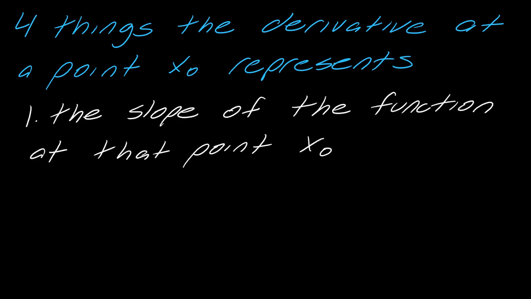So the first thing is that the derivative of a point, this is the slope of that function at that point. So a lot of functions, unless it's a line, so we know lines have slopes, but we never talk about other functions having slopes. But what they can have is a slope at a point. And so that's actually what the derivative tells us is that slope.